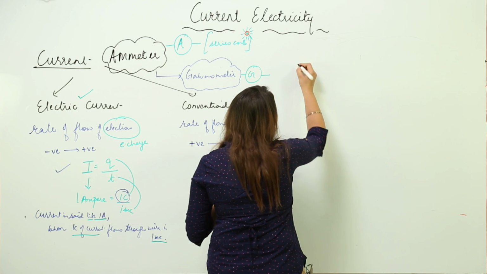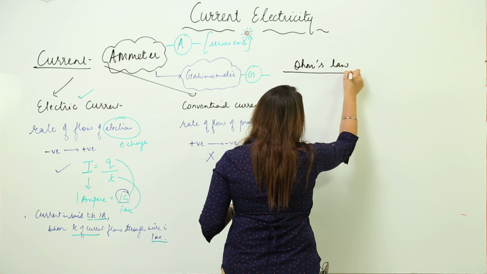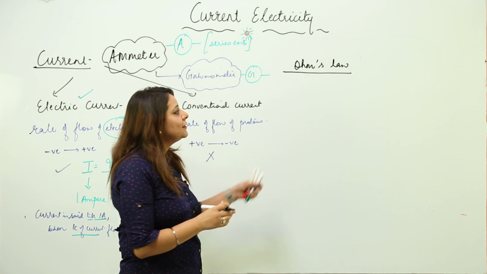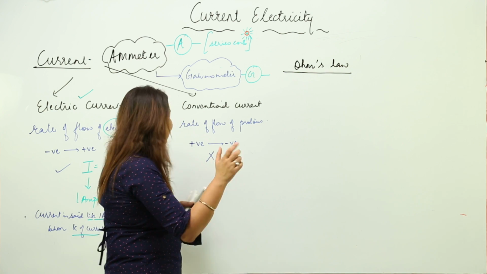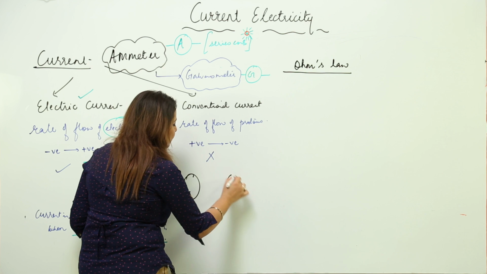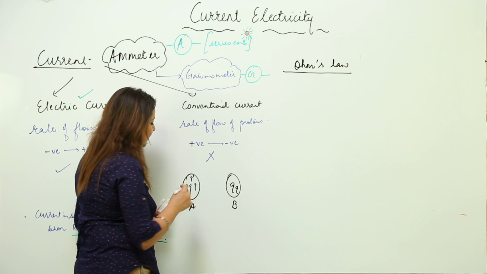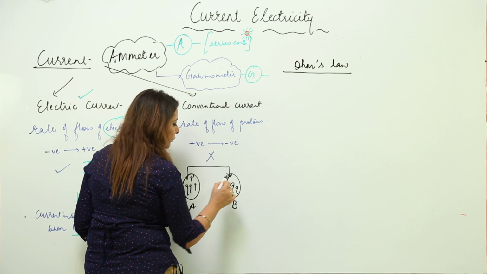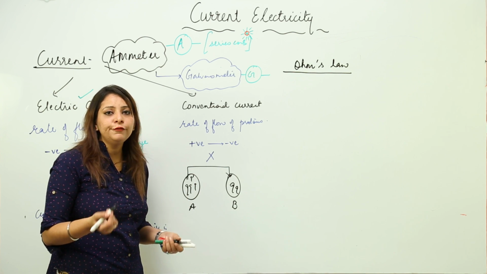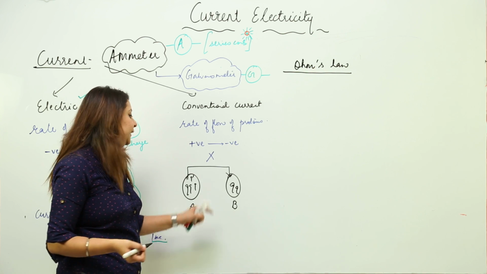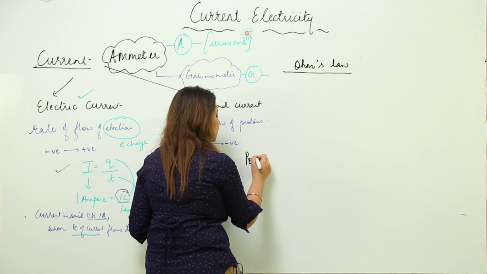Now there is a law formulated by a famous scientist, that is Ohm's law. What does this law actually state? Before we go on to this law, I want to tell you that, as I explained, there is one body A and one body B. I told you A has a large number of electrons, B has comparatively fewer, and the charge is flowing from A to B. If I want the charge to flow continuously, then obviously I need a difference in the number of electrons, and that is the potential difference.